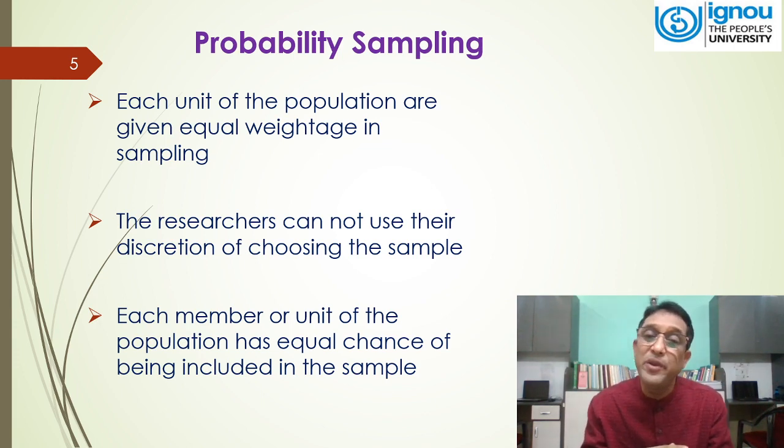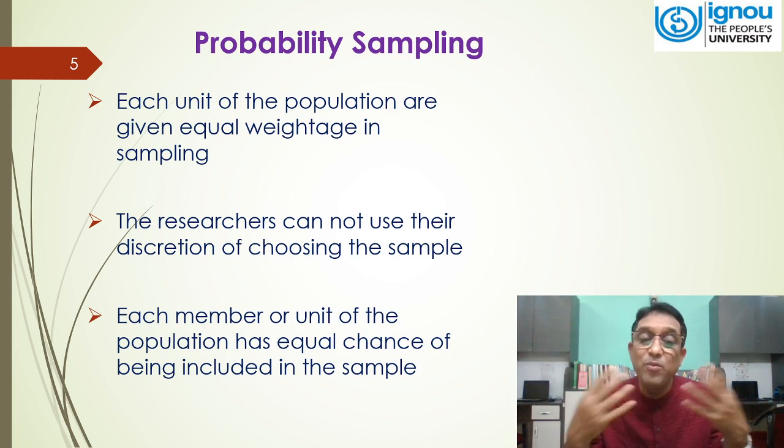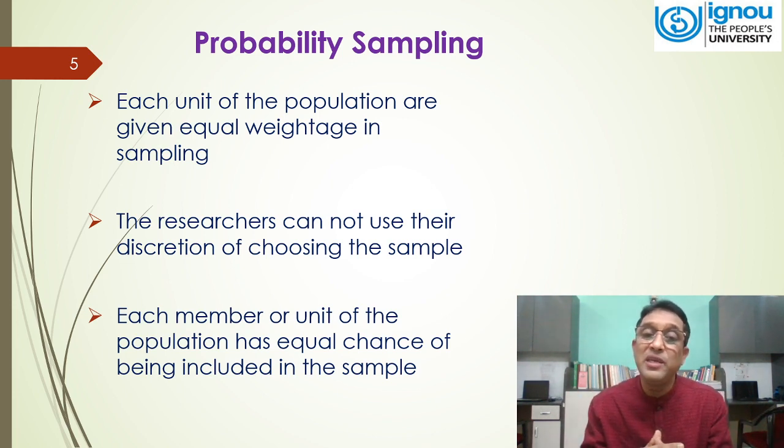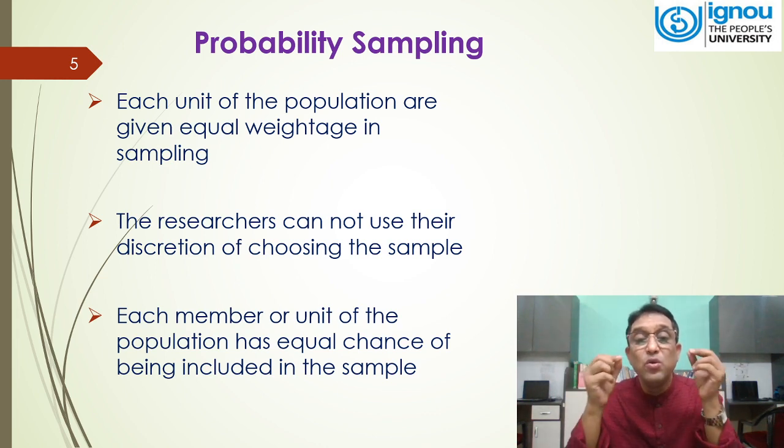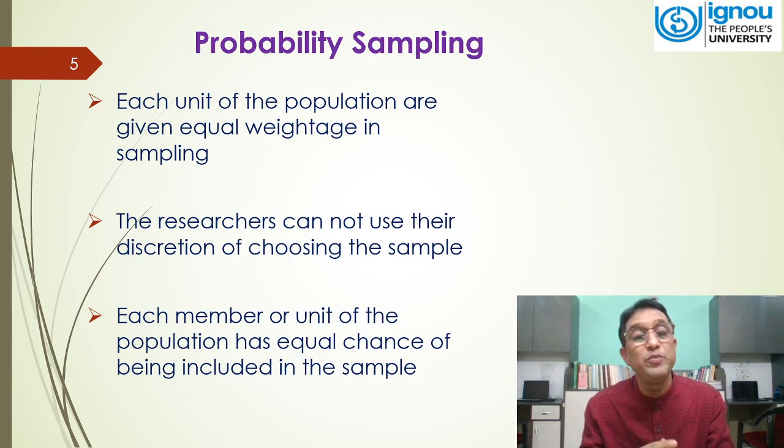Okay, the researcher अपना bias में या अपना judgment में sample select नहीं कर पाएगा. Okay, randomly जो sample उनको मिलेगा by using the different probability sampling methods, researcher उसी यूनिट को उनको लेना पड़ेगा, उसमें किसी प्रकार का मैनिपुलेशन नहीं कर पाएंगे.